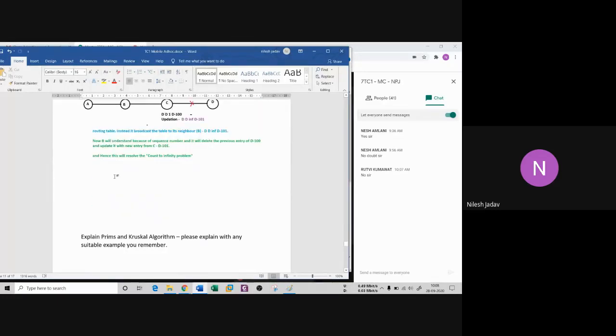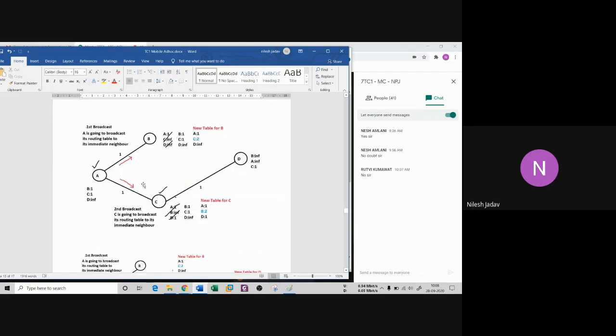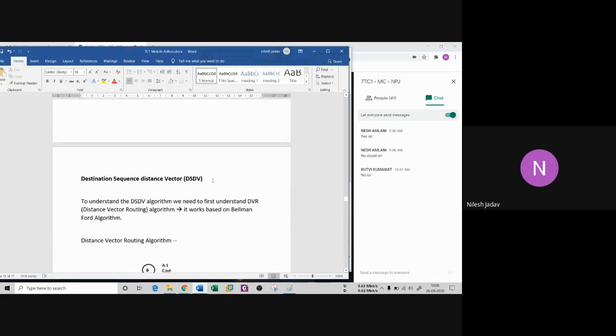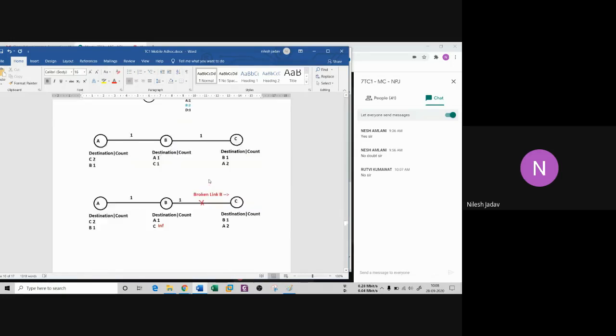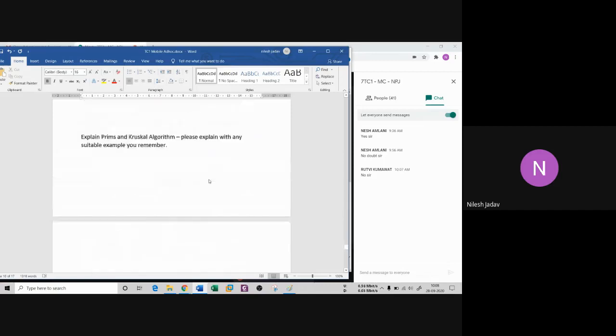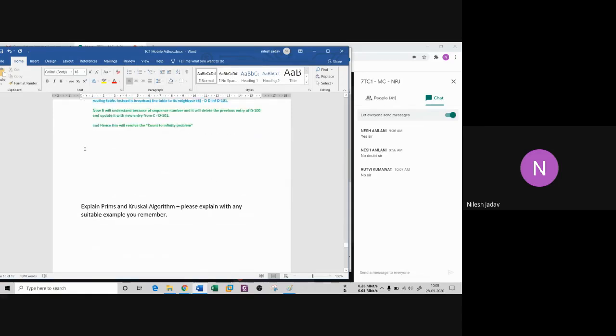So this is your destination sequence. Now, this is one algorithm we have taken from proactive. Now one algorithm we will take from reactive. So I'm going to put it over here that this is a proactive example. Now let's take one example from reactive and complete this chapter. The next chapter is AODV, which is known as ad hoc on demand distance vector. Only two algorithms, no problem here, right? Reactive example.